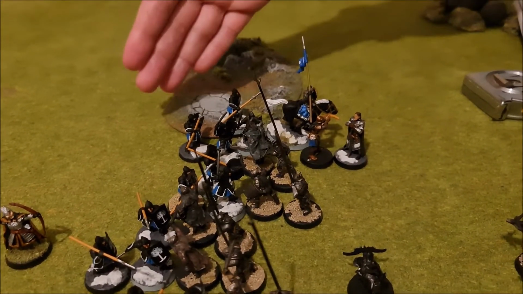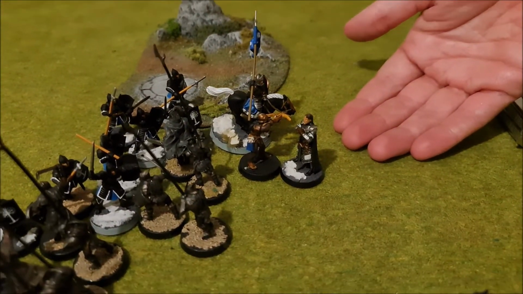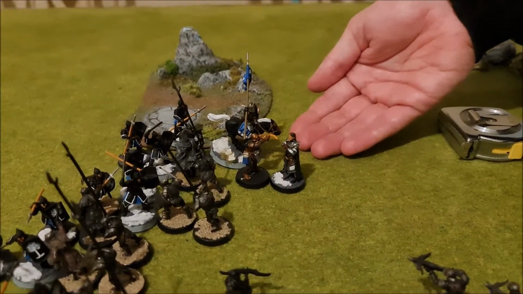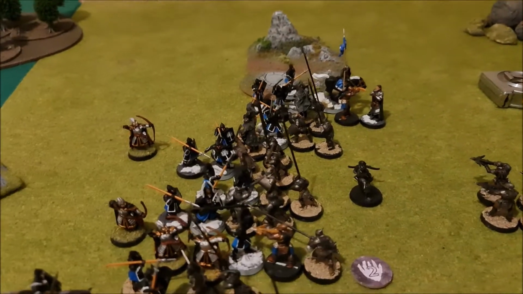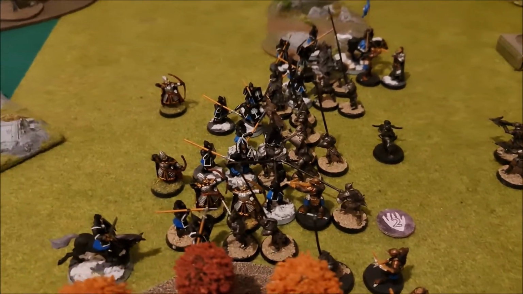And Ross had got a Faramir and a Hurin into a fight here, and you may note he's horseless now. Indeed. These crossbows fired into this combat and killed his horse. Wonderful. So it is the combat phase. So we'll come back to you with the relevant captain fights.